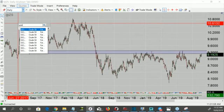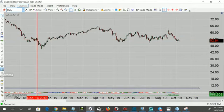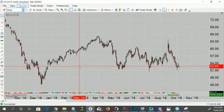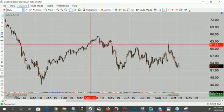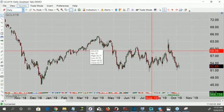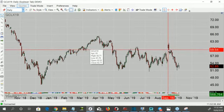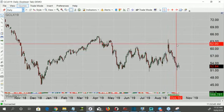I want to look at this on a daily, because I think we got a big move coming in crude. I want you to see it. All right, let's get rid of all drawing objects. All right, we're on a daily chart of crude. We'll go to the 30-minute here in a second. Take a look at the alert. We had a gap higher. We had a huge gap here back on, when was that? September the 16th. Sunday night. I remember.